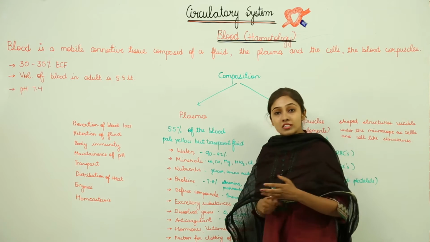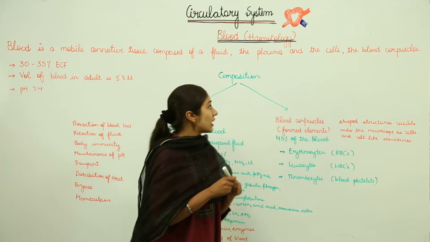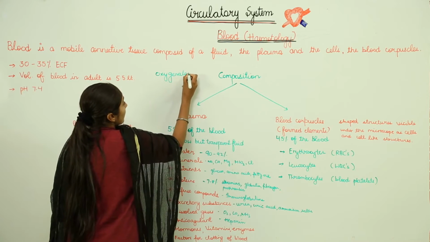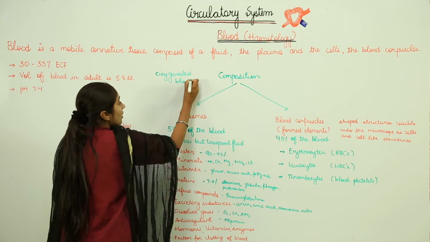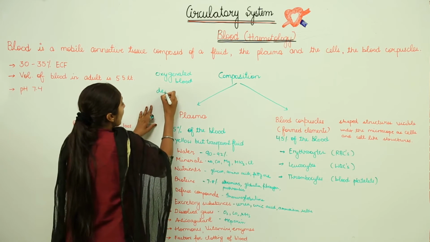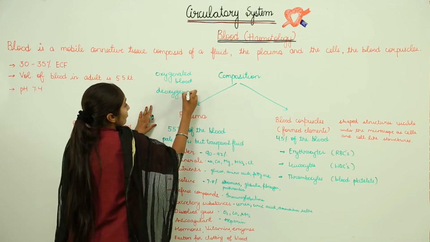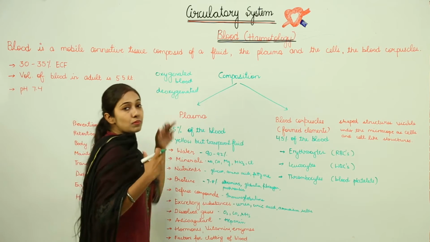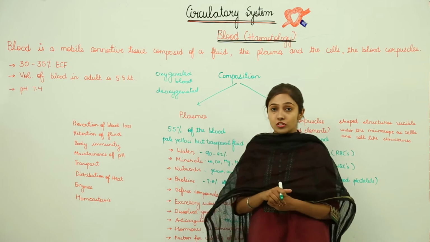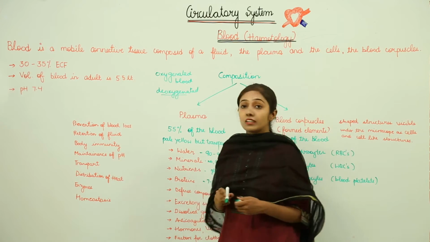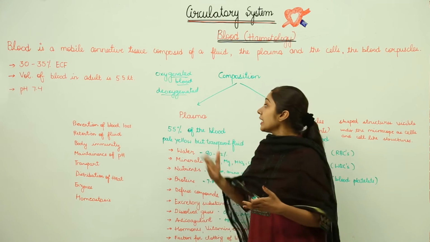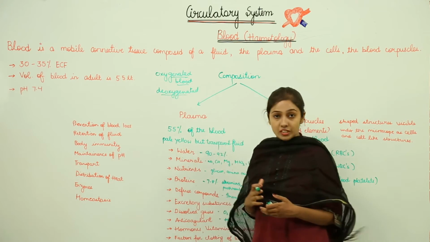When the blood is oxygenated, it is red in color, right? If we talk about oxygenated blood, that oxygenated blood is what? It is rich in oxygen. It is red in color. When we talk about deoxygenated blood, it is deficient in oxygen, right? So oxygenated blood means the blood that is rich in oxygen, and deoxygenated means the blood that is deficient in oxygen. So it is deeper red in color, dark red in color. So we have bright red colored oxygenated blood, and normally dark red color, that is deoxygenated blood, right?